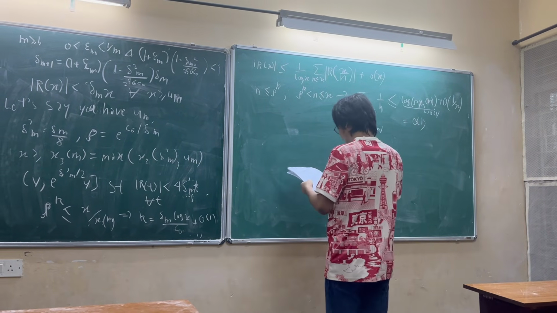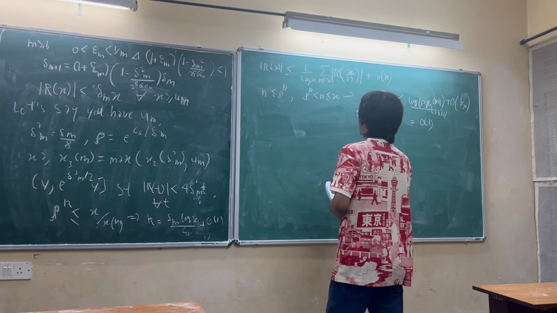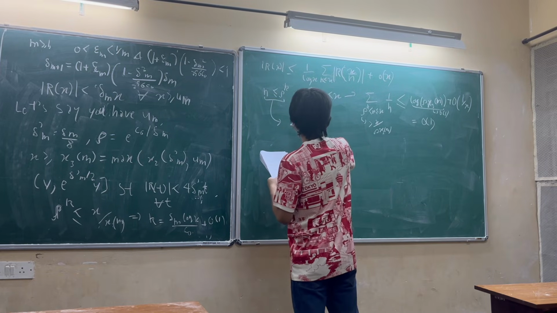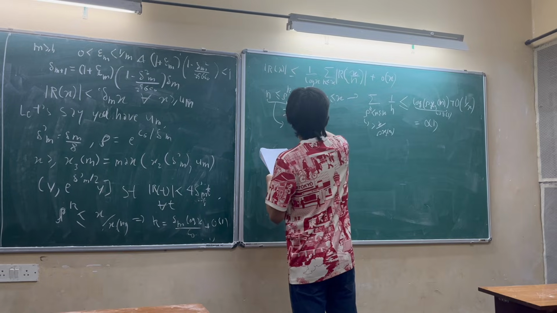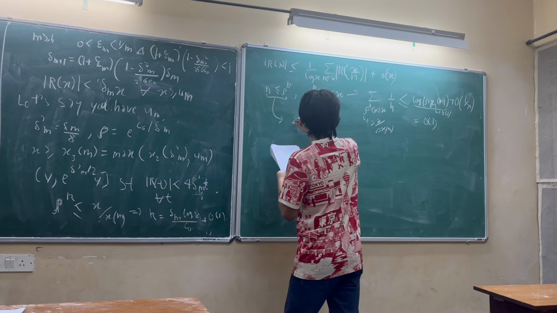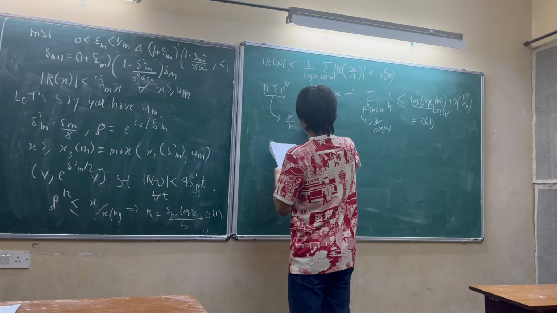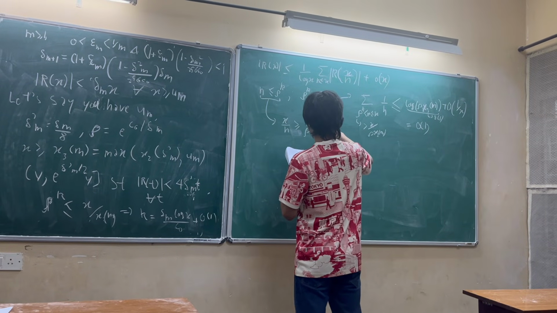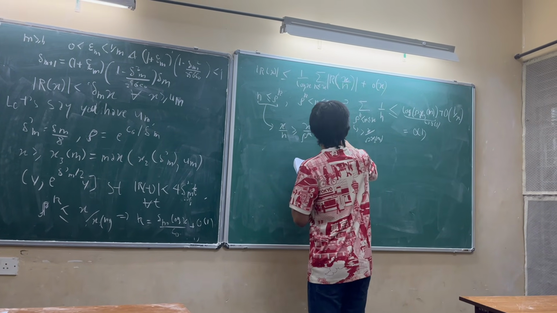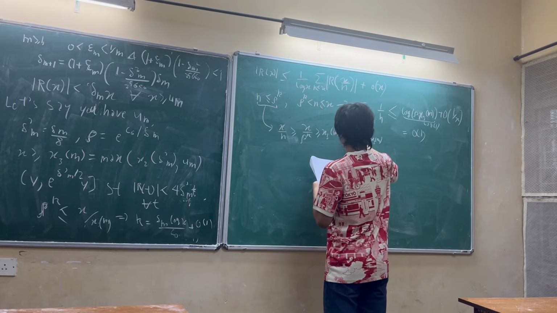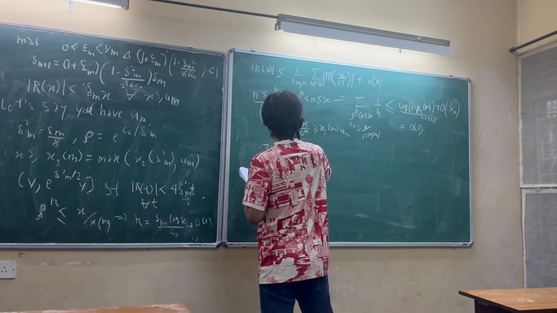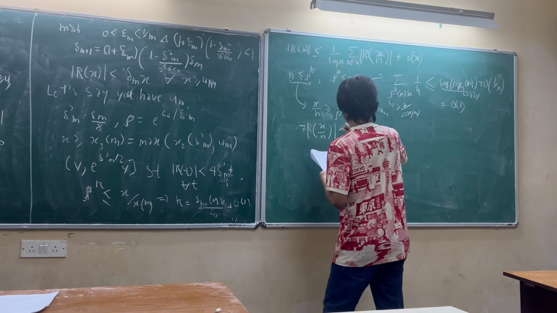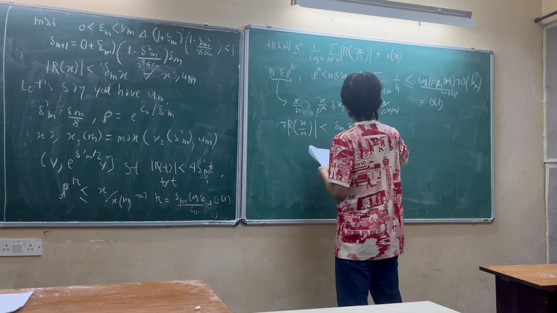As for the second summation, what you can do is split it into further subintervals. Whenever n is less than or equal to rho to the power k, you have x by n greater than or equal to x by rho to the power k, which is greater than or equal to x_3(m), which in turn is greater than or equal to u_m. So that means we are able to exploit the fact that mod of R(x by n) is less than delta_m x by n.